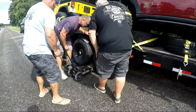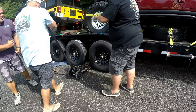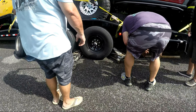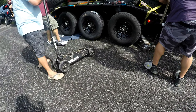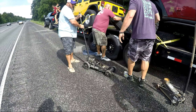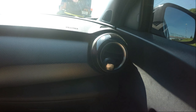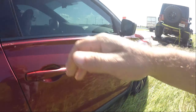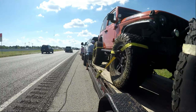Now the jack is stuck. When the flat tire was on there it could fit through, but now it can't because it's a full tire. We're going to try to squeeze it through - we'll figure it out. Just going to watch the road because we are right here on the highway. There we go! All right, we're going to get this stuff packed up and get back on the road. Next time, dad's going to go to that brand new tire.